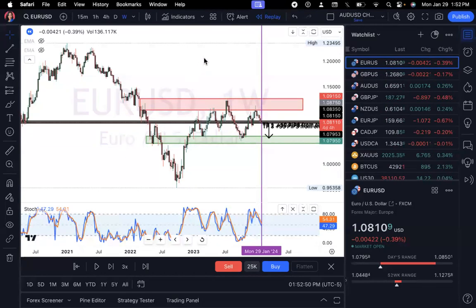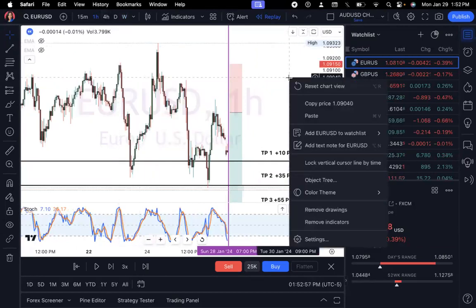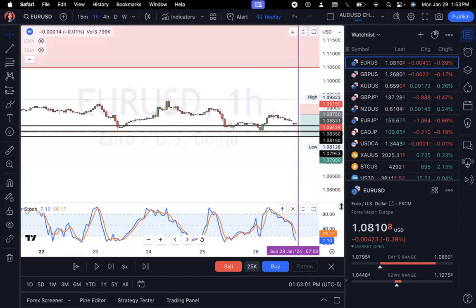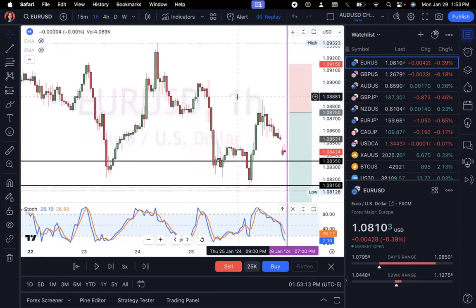So I highlighted my supply and demand zones on the weekly, and then I went down to a smaller time frame to actually choose my entry point, because you notice once I went down to the hour time frame, I can't even really see my weekly box, my weekly supply zone. And the price is so high that I don't want to have to wait that long for the price to retrace in order for me to take a valid trade.